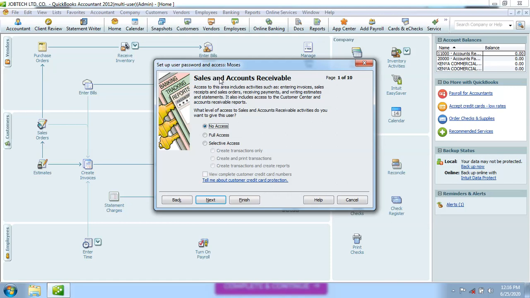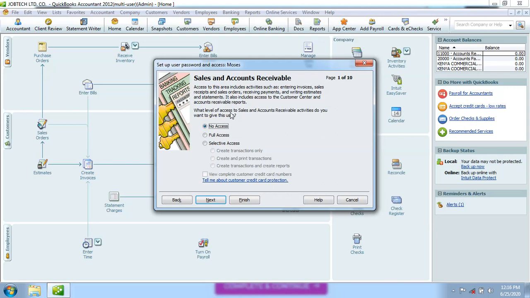We have sales and accounts receivable. Access to this area includes activities such as entering invoices, sales receipts, sales orders, receiving payments, and writing estimates and statements. It also includes access to customer center and customer receivable reports.